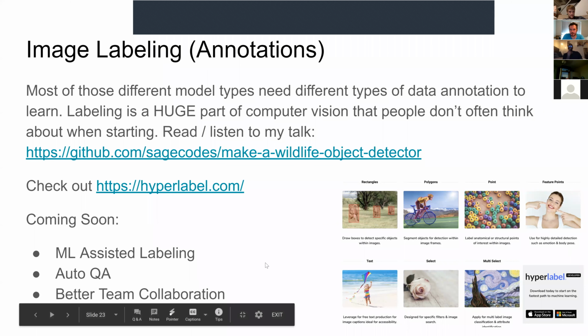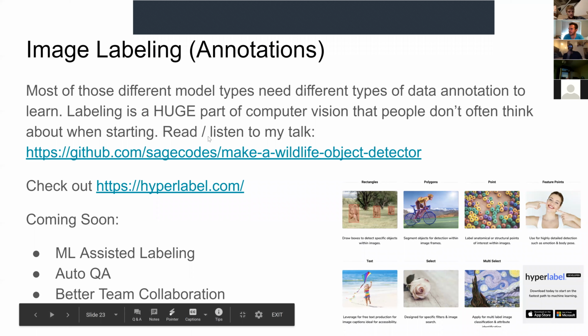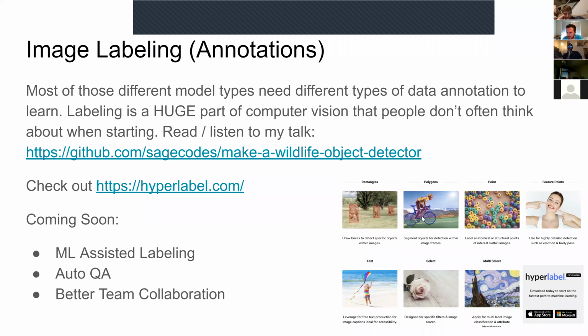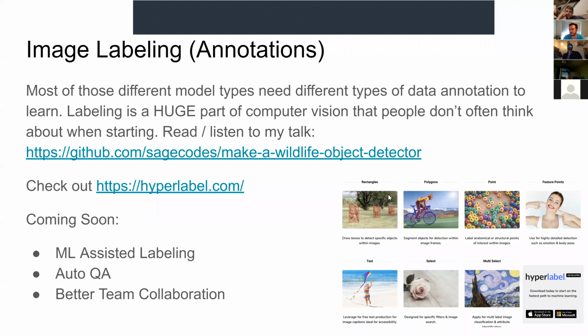We have support for all these different labels. One thing we're working on that I'm really excited about is ML assisted labeling. I don't know if you've ever labeled polygons before. Inside of a labeler, it takes a long time. Like a rectangle, you can just quickly draw a box around an object. Polygon labels, you have to more specifically draw where something is to get that image segmentation we talked about. And if you have a complicated thing like this bike, drawing that outline can take a lot more time than just drawing a square around it. So I'm really excited for the ML assisted labeling feature to come out, where we can just draw a square around an object and then automatically cluster the polygons on it. It's really cool and way faster.